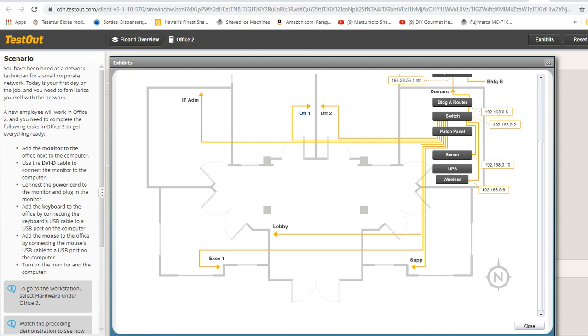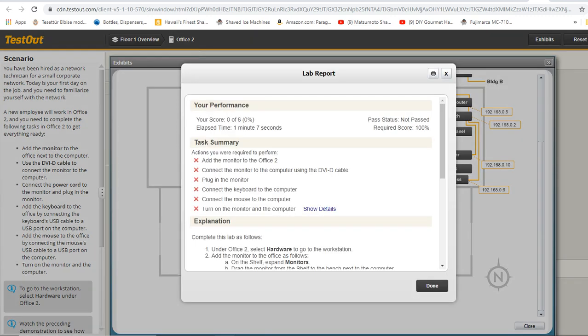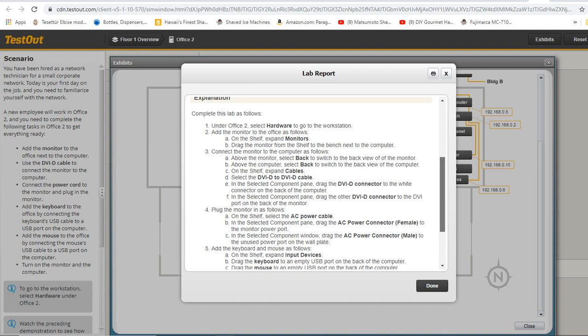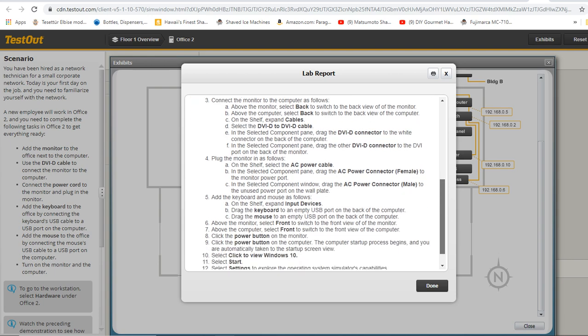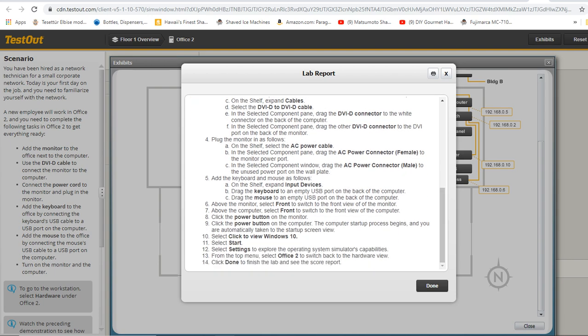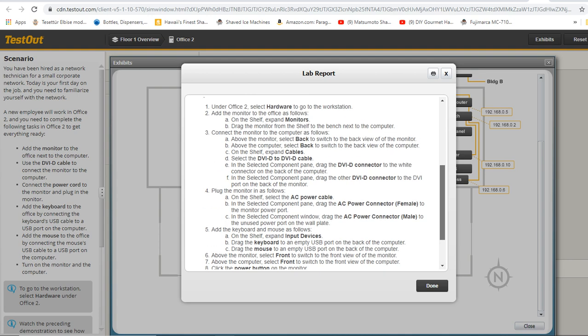So the videos are useful. As you can see here, I told you earlier that I will show you how to cheat legally. Right here, when I completed it, I was unable to get it done. So let's say you got it done the first time. It says add a monitor, failed, failed, failed, failed, failed. Now if you look here, it shows me the steps I need to do. These are the steps that you can follow. Hopefully you try it first, and then you go back through these steps.